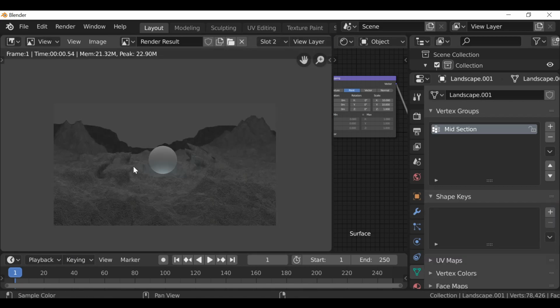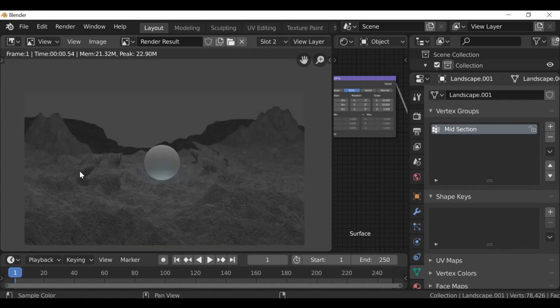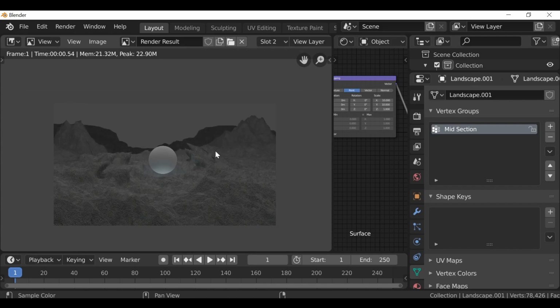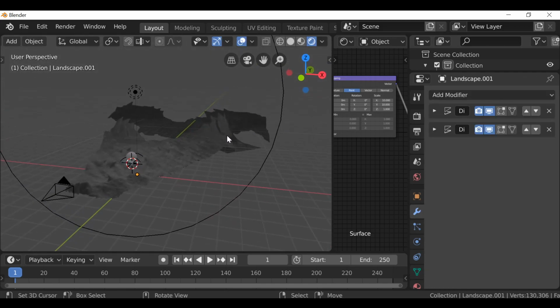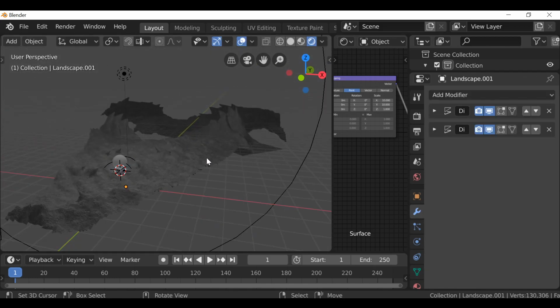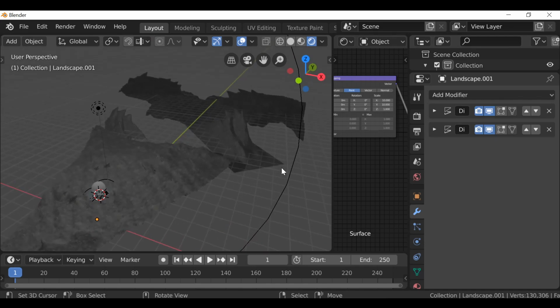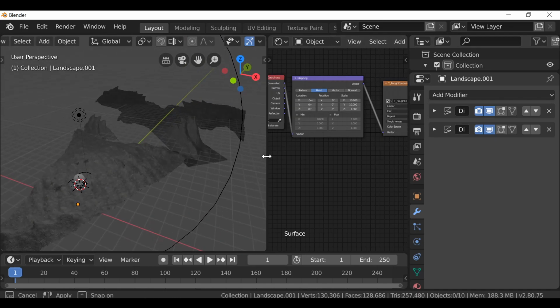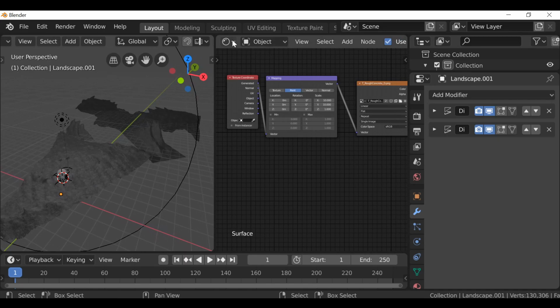And press F12. So again, you want to take your time and make these look better. So I'm going to go through here and add some more visual interest by extruding some stuff. So there we go. Once you've added some more visual interest and you're happy with everything, we can move on to the compositing. So let's go ahead and open this up. Let's change this to the compositor.